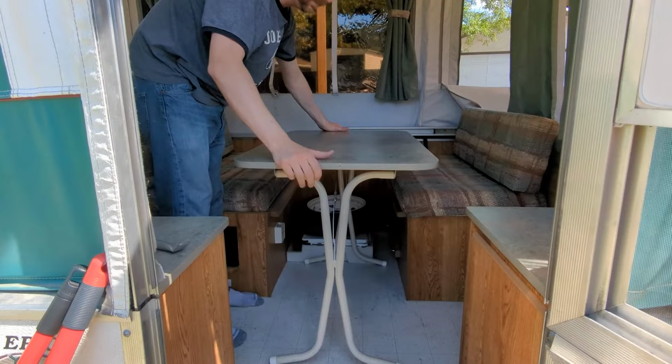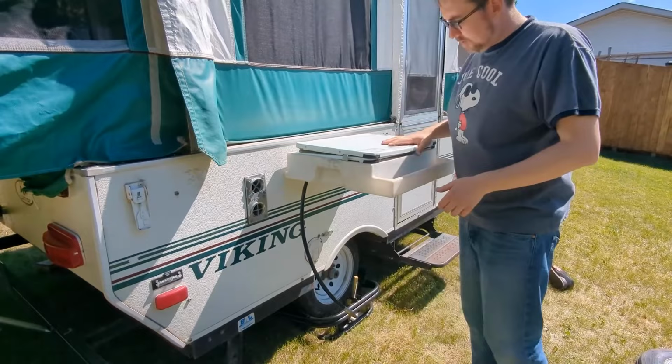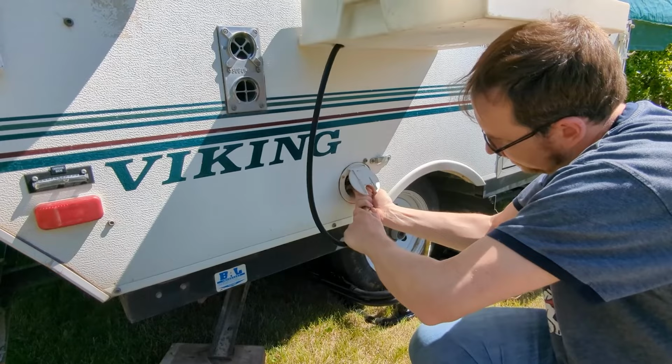To use the stove outside, let the hose dangle below. There are two clips on the back. They slide onto the holders there. Open this, pull out your gas line, and in until the sleeve comes forward. So you gotta give it a little bit of muscle, spin it.